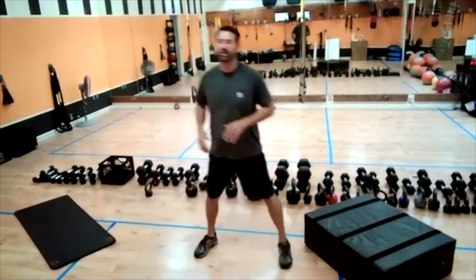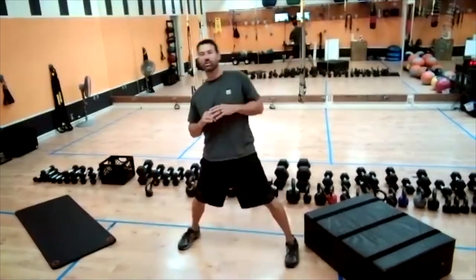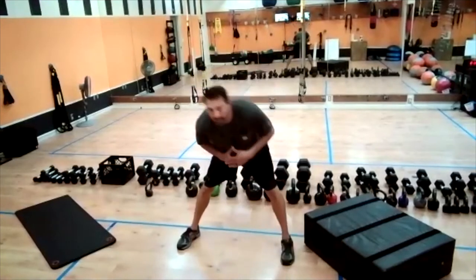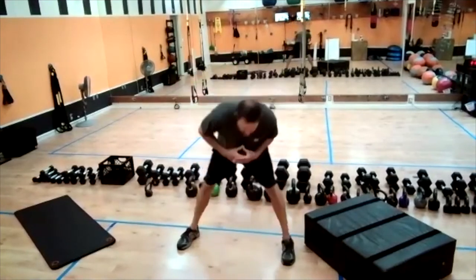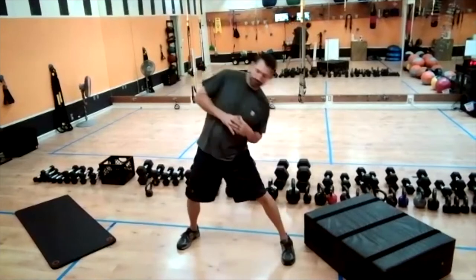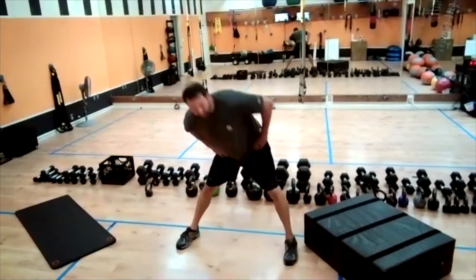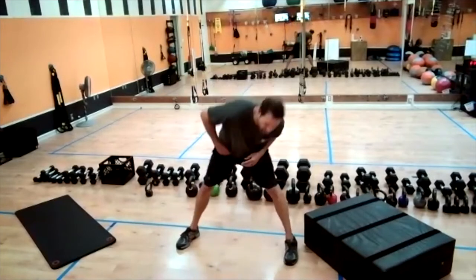2, 1, let's go feet apart. Let's get those big trunk rotations or hip rotations, right? And switch directions the other way.